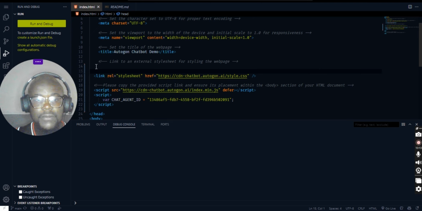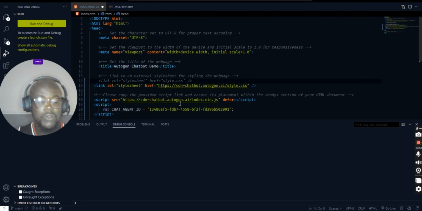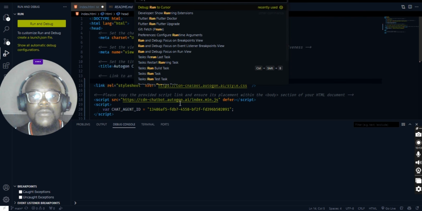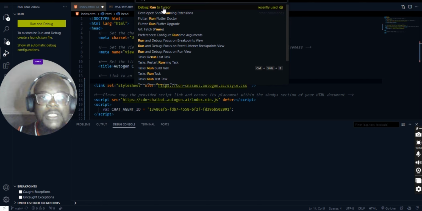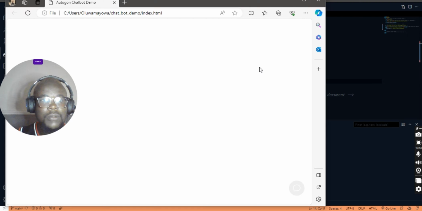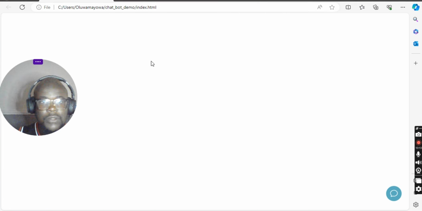This is just a simple HTML script, so you won't be seeing a lot of pictures or whatnot. And yes, my HTML script is running.